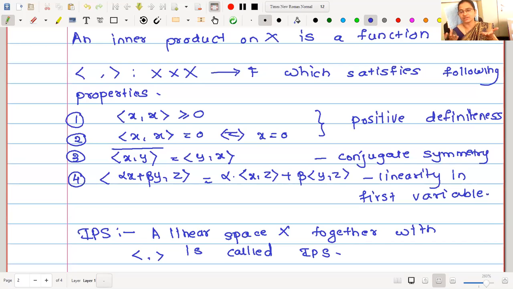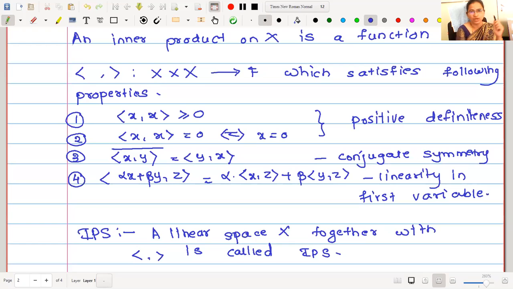And actually, the topic name I told you, a Hilbert space, is nothing but a complete inner product space. The concept goes very parallel to the Banach spaces. In Banach spaces, first we defined normed linear spaces, and later the complete normed linear spaces are the Banach spaces. On the parallel line, here we have defined inner product spaces, and complete inner product spaces are nothing but the Hilbert spaces.